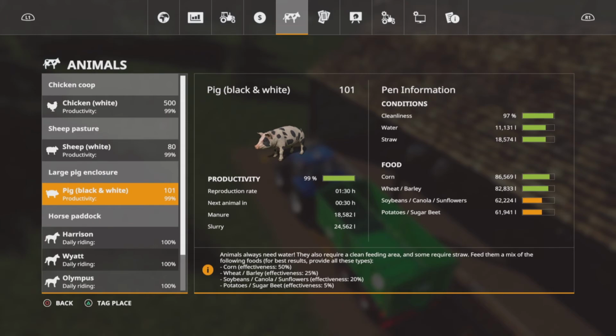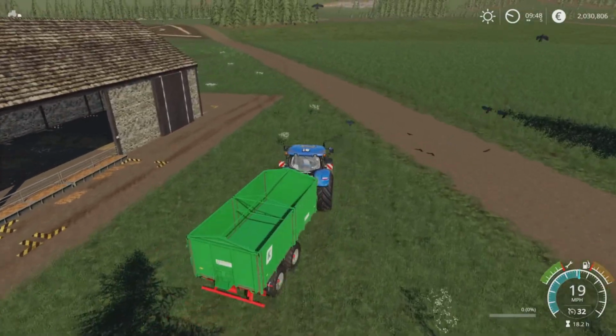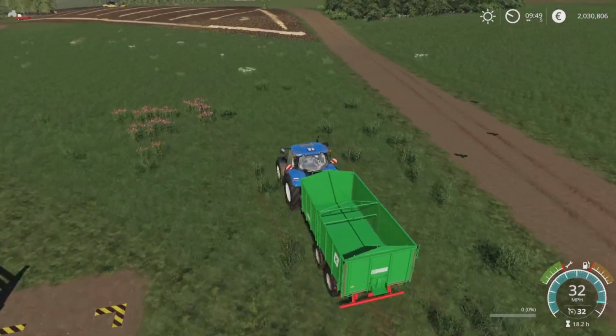So obviously we've got potatoes still to come. That should, I'm hoping, almost max that bar out. We should get quite a few potatoes off of that field. If you remember, that's what we did with the sugar beet, and I think we had some sugar beet left over still, so we should have quite a bit. And then it will just be the soybeans, canola or sunflowers section, which we could possibly grow in one of the other two fields once they've been ploughed.